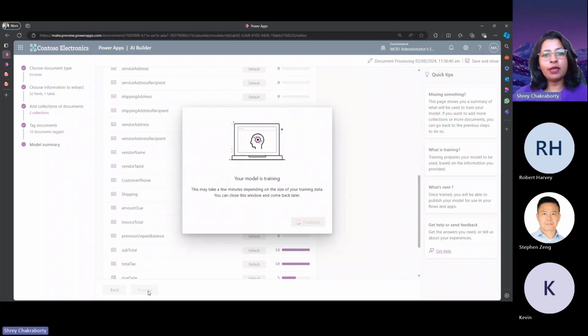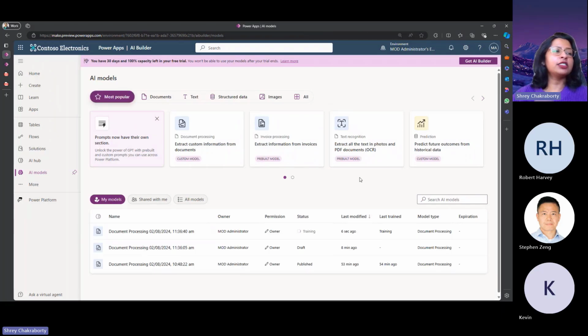Now what we need to do is like we need to train our model. Once the training is done, the training takes some time to train because it's not huge document and stuff. So it won't take like more than 2 minutes. Once that is done, we can actually test one of the test documents and check if it's able to extract the information from them. So it's still on training.